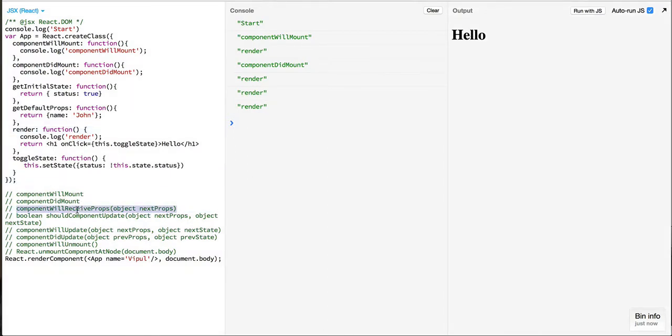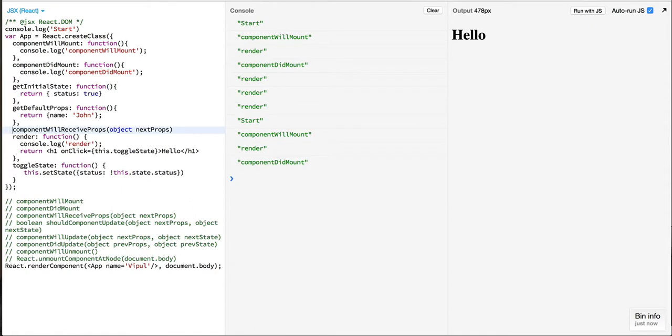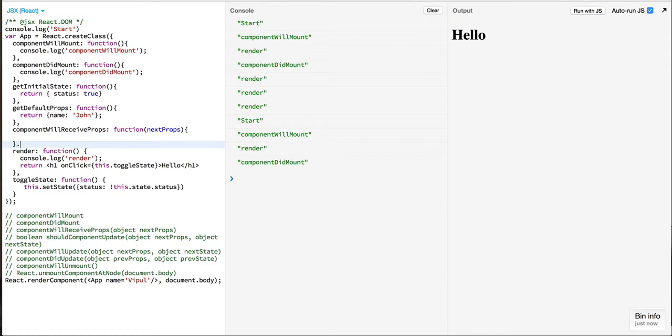The next method is componentWillReceiveProps. This method is going to be called whenever new properties are made available to the component. As previously discussed, getDefaultProps is going to set and cache these values, which are not mutable, the default props.